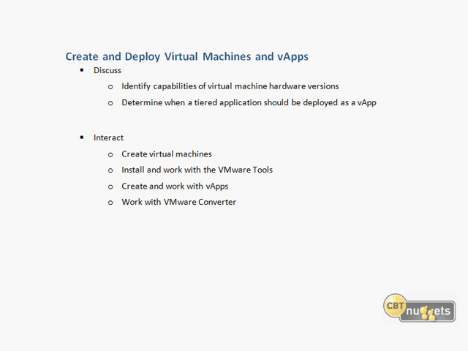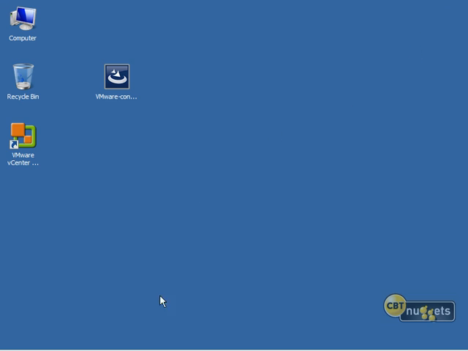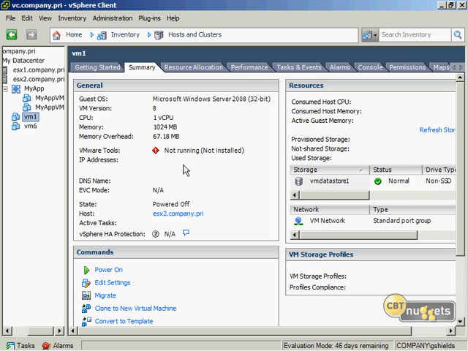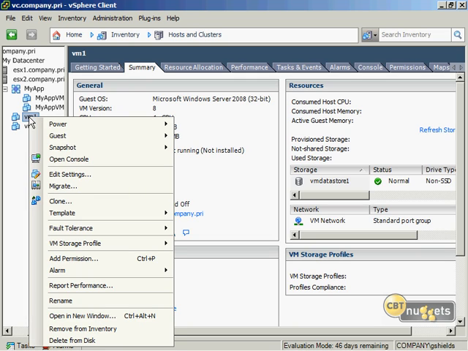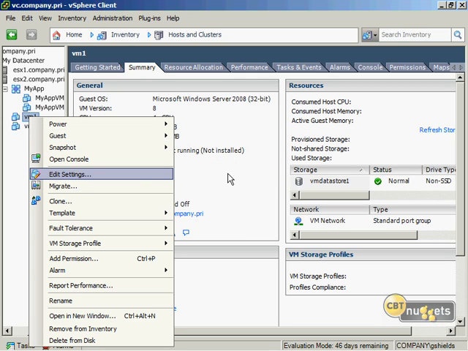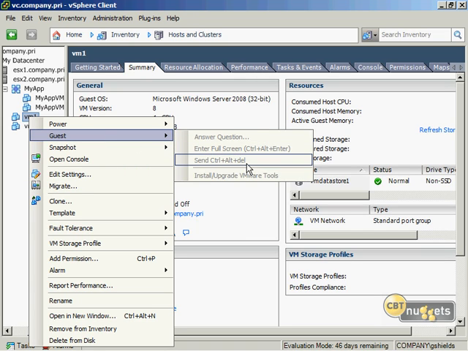Actually, let me jump back here with the VMware tools, because this is a very interesting piece that you need to be aware of also. The VMware tools a lot of times are going to be automatically installed by the installation if you're in VMware Workstation. Now, this may not necessarily be the case in ESX and vCenter. So there's one checkbox here that I forgot to actually show you earlier on that's associated with the virtual machine here under Guest. Now, you'll see Guest and Install Upgrade VMware Tools. This is the location that you'll want to make sure that those VMware tools are actually installed after you complete installing an actual client with an actual operating system.